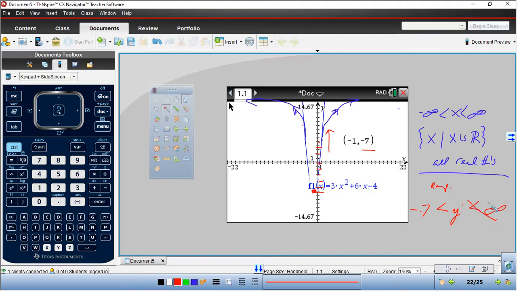They just don't put that part. This is the part they're going to put. Now, you get to decide. Does it touch it? Does it go through that part? You're going to say yes. It goes through it. The graph doesn't go down and then skip over negative 7 and then come back up. So actually, it touches it right there. So there is my inequality, my range. Okay? Now, several ways. You can leave it like that, or you can switch it around.